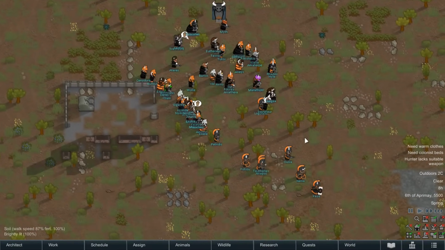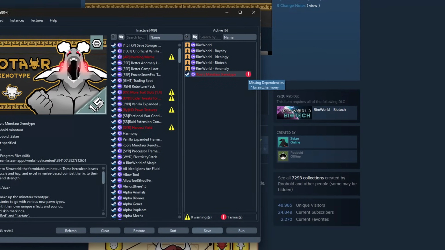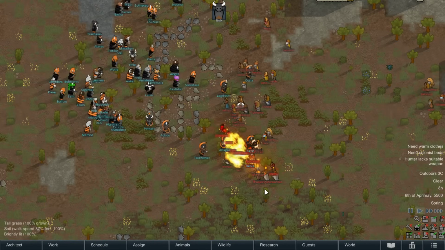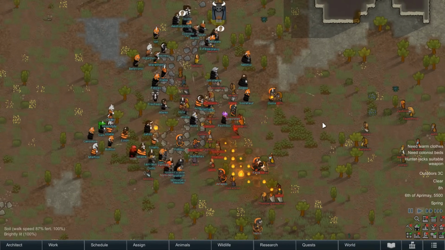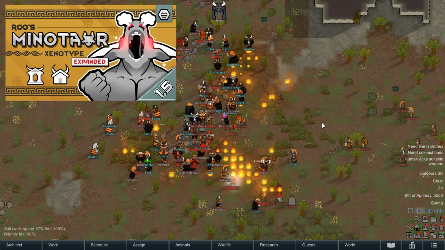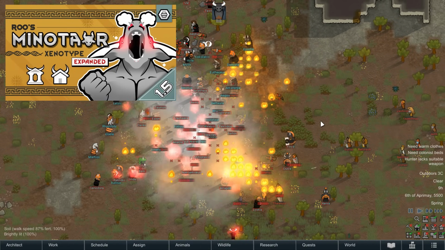For starters, you'll need to own the Biotech DLC, and whilst this mod might scream about it in your mod launcher, it doesn't actually require Harmony to work. A 2-for-1 rundown in this video, as we'll be going over the Minotaur Xenotype and the expanded mod for it too, which adds further optional content if you would like to widen the influence of the Xenotype within your game.